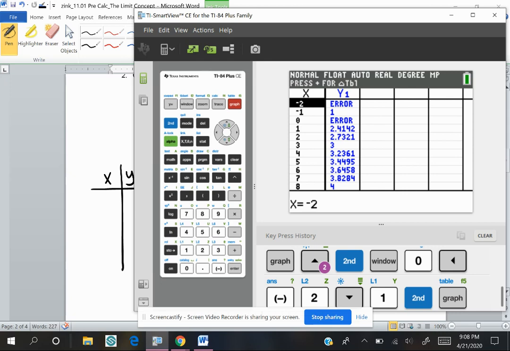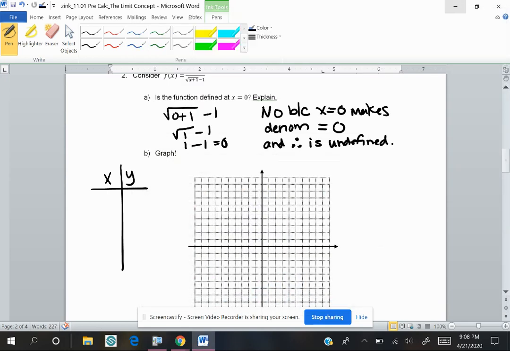So at -2, we have an error. It looks like at -1, we're starting at our graph. So we want to choose a negative value. Let's include that. A couple positive values. 3 looks nice, and 8, 4 looks nice. So we're just choosing those ones that are integers. So -1, 1. And I've seen from my calculator what this is going to look like as well.